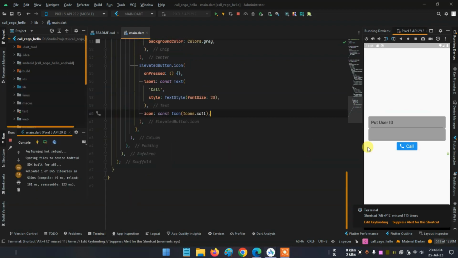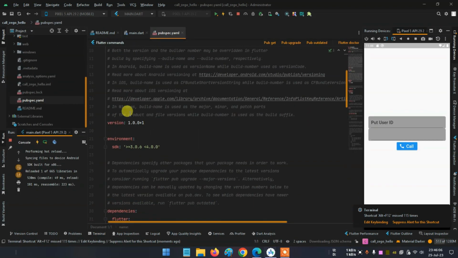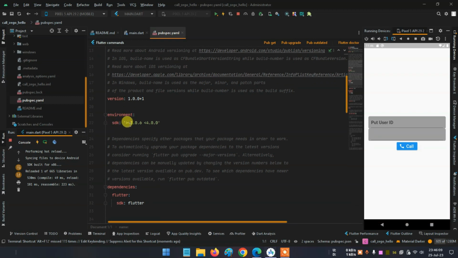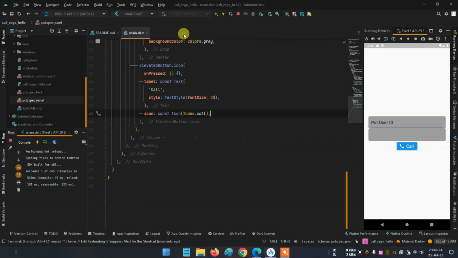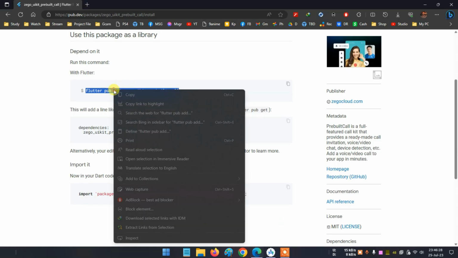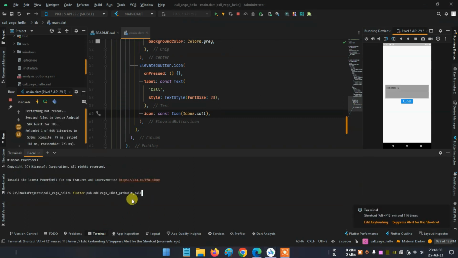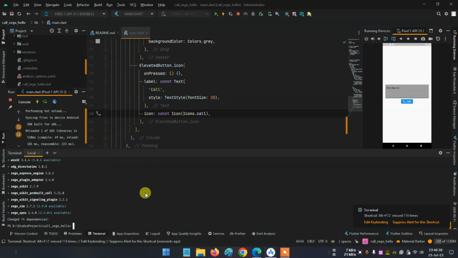Before pasting here, I want to show you my pubspec.yaml. So let's see, my SDK version is 3.0.6 and less than 4.0.0. I am using the stable channel, so I updated my Flutter. If you have not updated, you update, or no, not necessary. Okay, so back to the browser, copy it again. Sorry, I also already copied it. Okay, enter. It will import our ZegoUIKit prebuilt. So our package is imported.